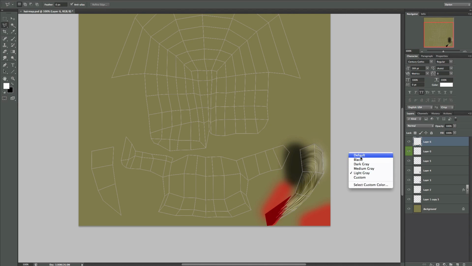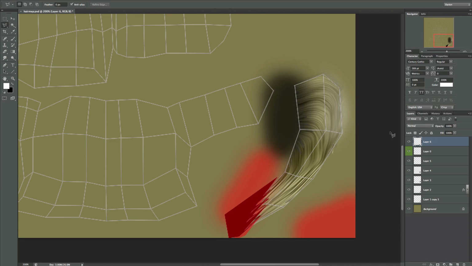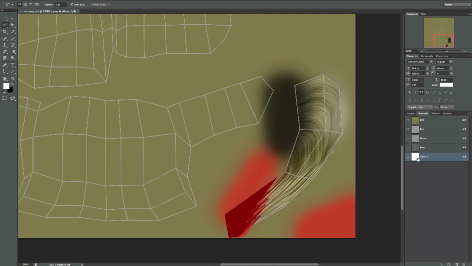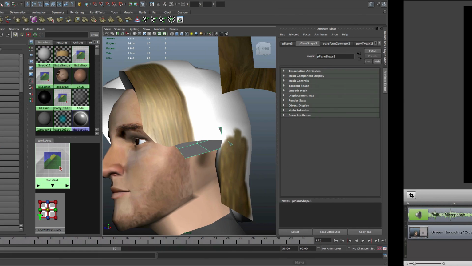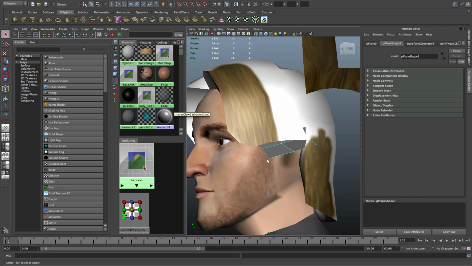I don't know why that happened. Change back to default. Okay. So now when you save this, it's going to create its alpha here. We're just doing this for example. Don't do this for your actual model, because there's a reason why we won't do this for the actual model, but I'm just showing you how to do it, because you would want to know how to do it for the sideburns, because that's how I created the sideburns.